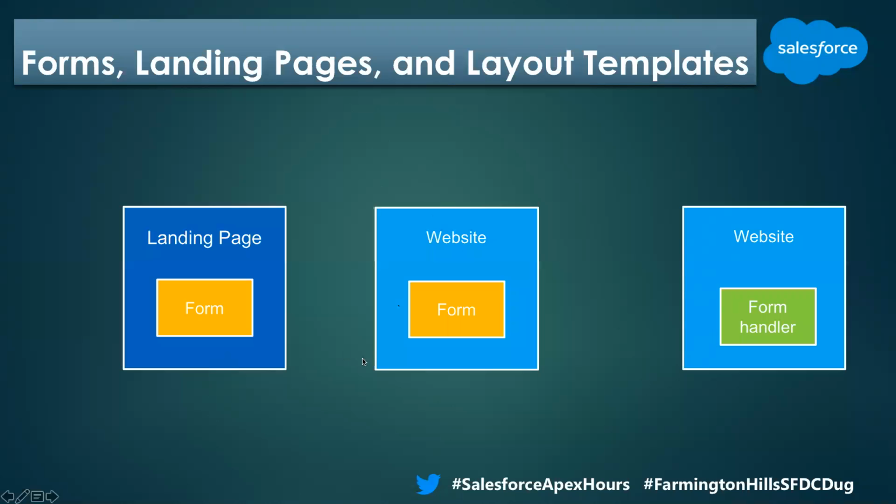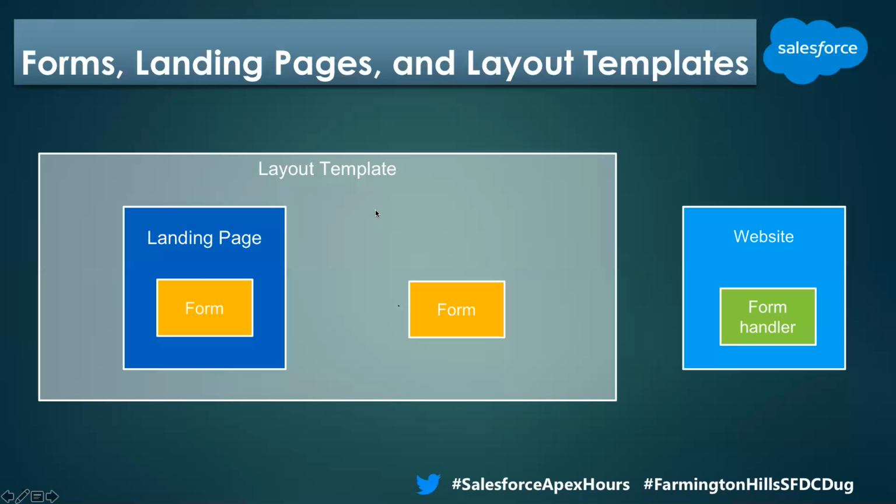The way that Pardot forms are styled is using a layout template. So the Pardot layout template is an HTML that you upload, HTML and CSS, and it governs the design of forms and landing pages themselves. So you can use it all together to style that content within Pardot. And obviously, of course, it doesn't control anything outside of Pardot. So it won't control the style of your form handlers or your website.